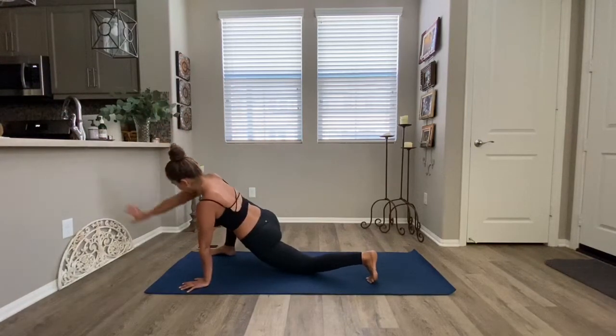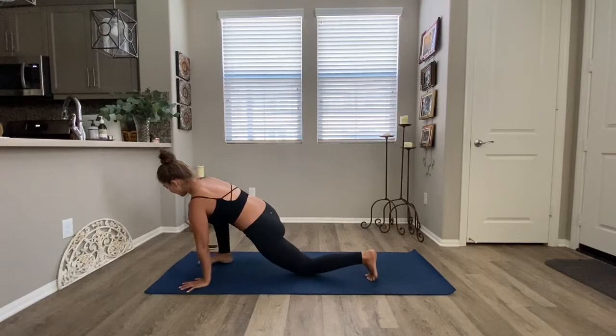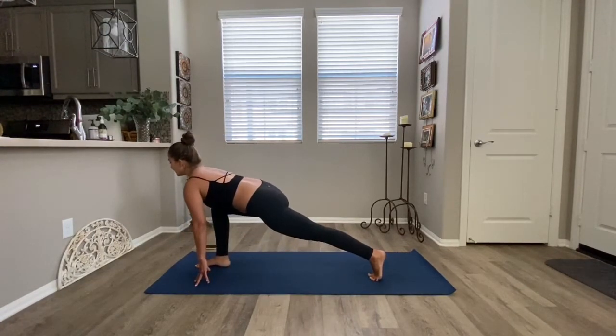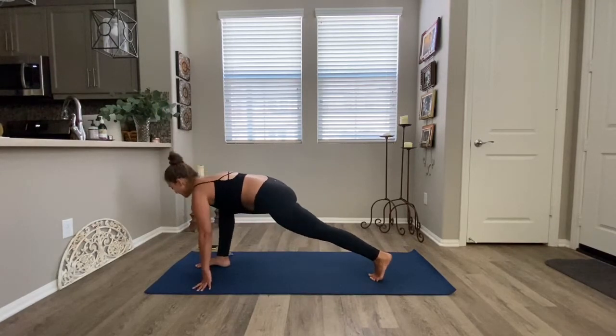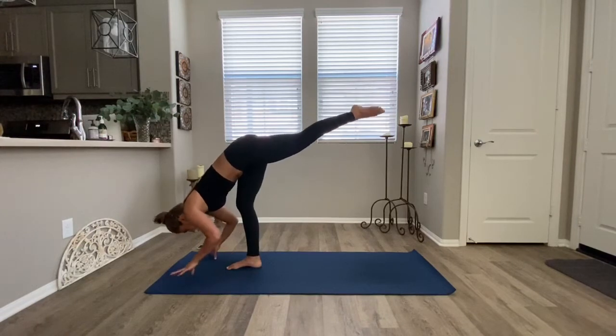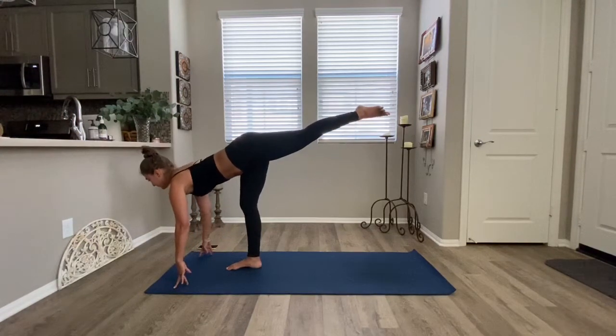Place your right hand down. Heel toe your right foot to center line. Inhale, elongate your chest. Exhale, lift up your left knee. Breathe in, pick up your left leg. Breathe out. Inhale, halfway lift with your heart.